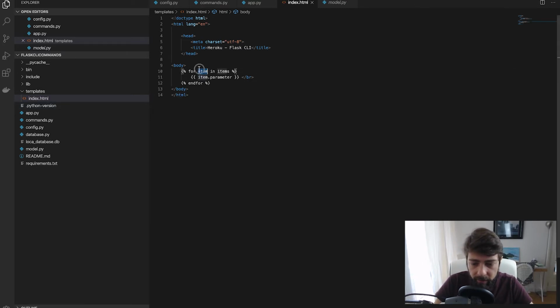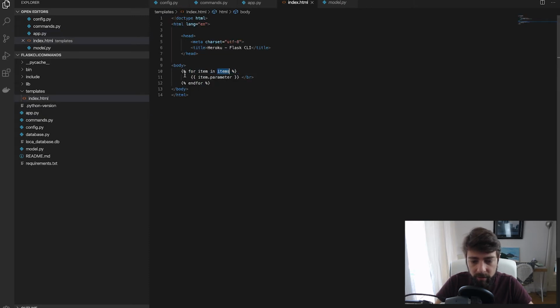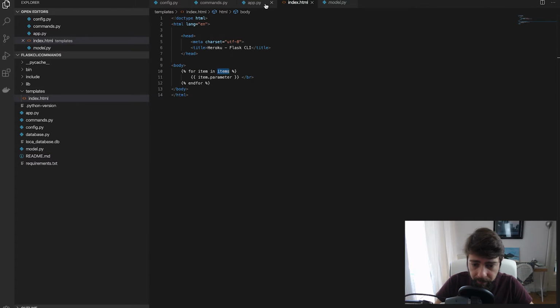What I'm doing here, in a very easy way, is the format that can be understood by Flask when it renders. It's gonna look into this and go, okay, this kind of code, so I can loop through it. And you can note here the items, it's the same name that I'm passing here. So items are gonna loop for each item, and I'm gonna print here the parameters. Remember that we have the parameters in our model. That's what I'm gonna do.